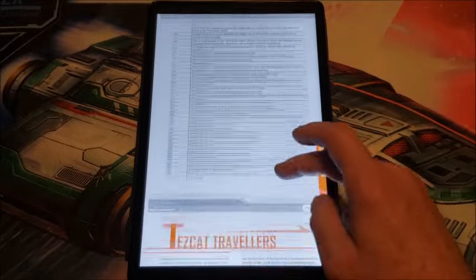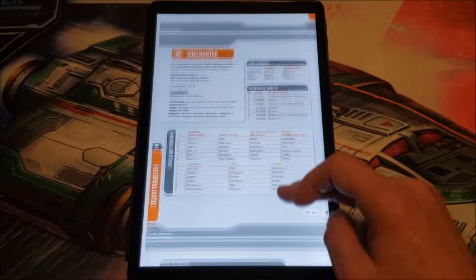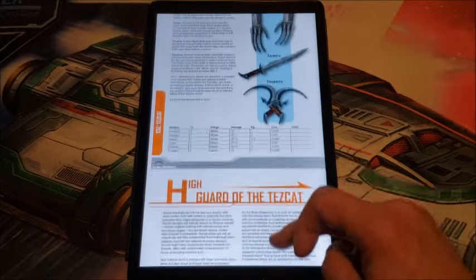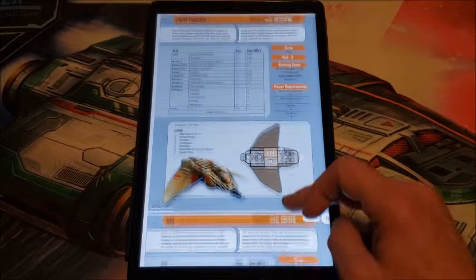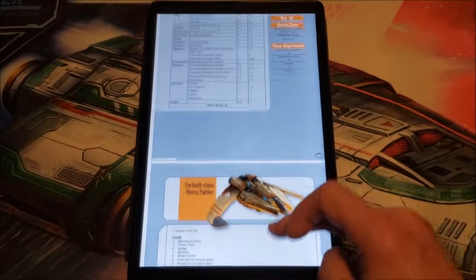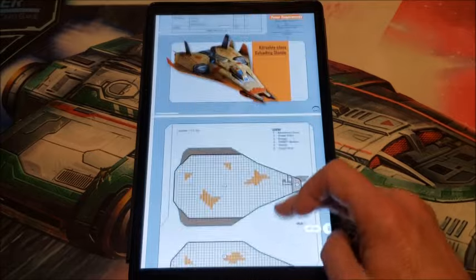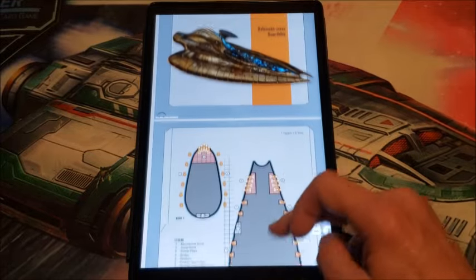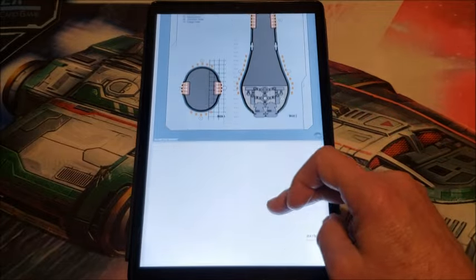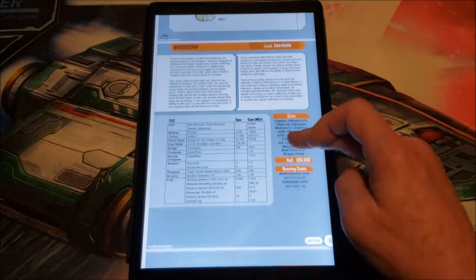After the timeline we get how to be a Tezcat Traveller. You can play a Shaper Priest — Shaper being their religion — or a Soul Hunter, and then there's a Central Supply Catalog for the Tezcat, making this section more filled out than the Girvin's. The Tezcat High Guard is very aggressive: small fighters, medium fighters, a stealth fighter, a boarding skiff, a heavy fighter, a gunboat, a torpedo boat, a refueling shuttle, a guard ship, a light cruiser with deck plans, and their biggest vessel, the Brood Ship.